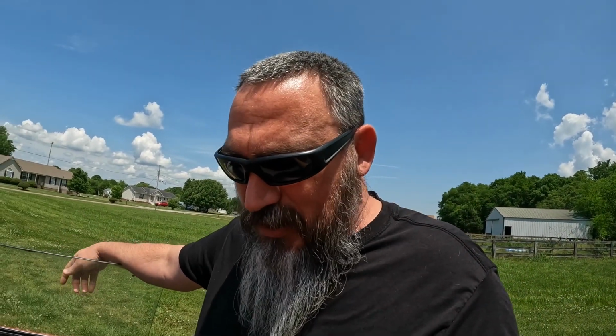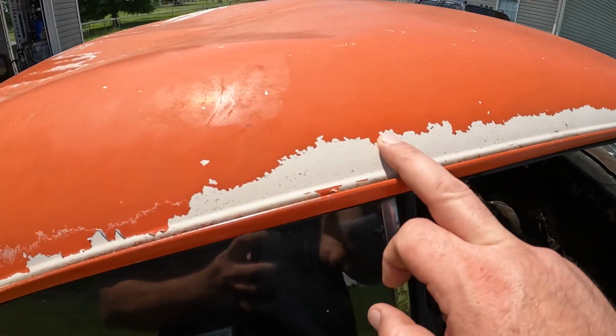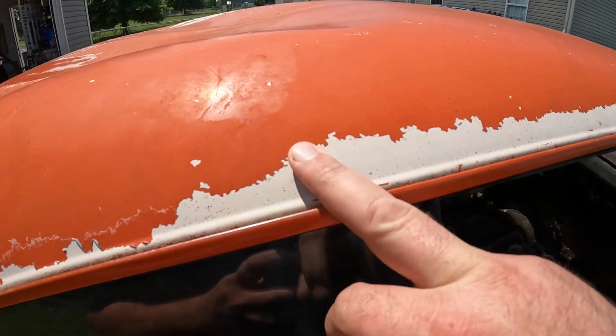The guy I bought it from didn't have any background on the car, unfortunately. He said he got it in a package deal, so he doesn't know a whole lot about it. Originally it was a different color than orange, as you can kind of see here. It's kind of an off-white color. I'll have to dig out the RPO codes, or see if I can find an RPO code sheet somewhere, build sheet.